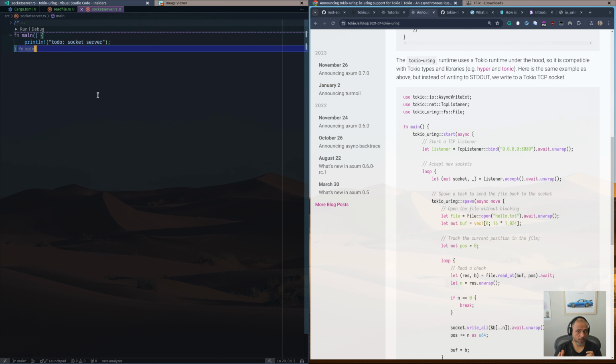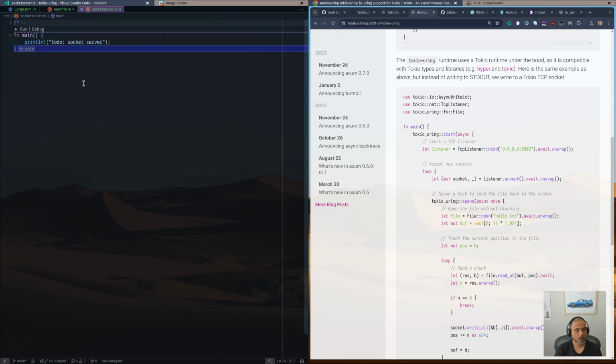And then we should be able to shut down this socket server by hitting Ctrl-C. And I'm going to come up with a very convoluted way to do all of this to demonstrate how to mingle the Tokio runtime with the tokio-uring runtime. Because, as we saw when we used the attribute macro, that didn't yield any good results.